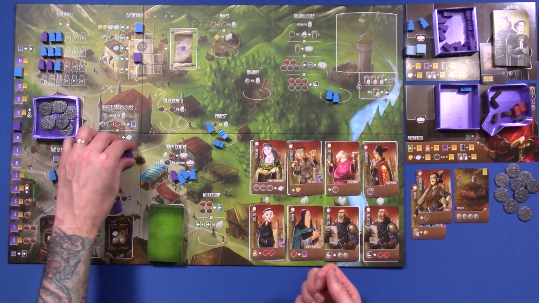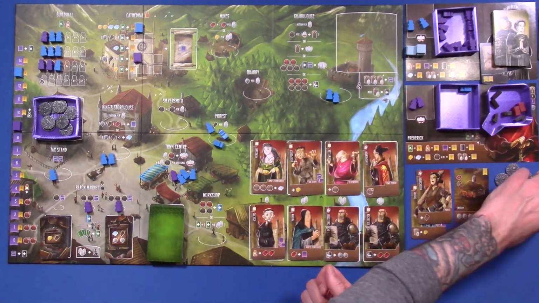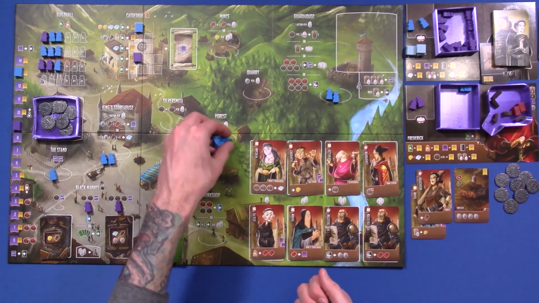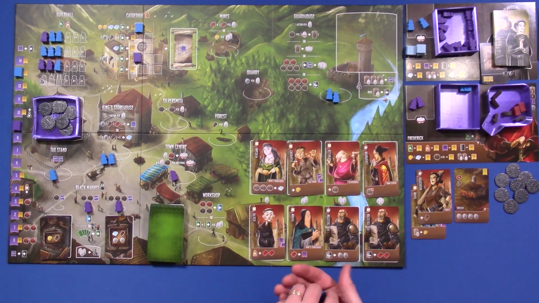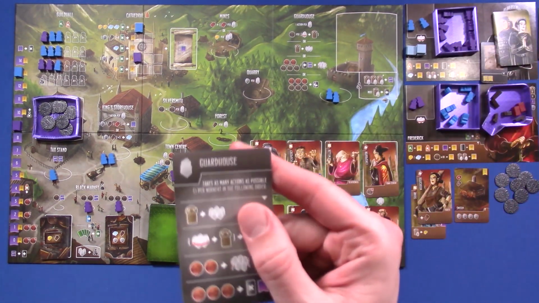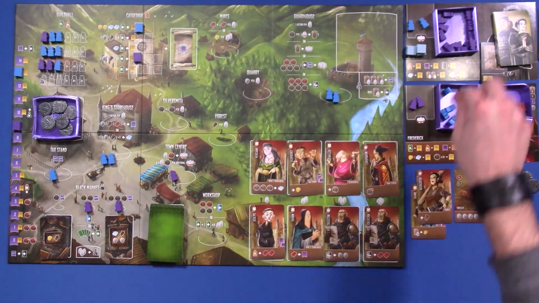I'm going to take their people out of the king's storehouse. I'm going to pay a coin, and then I'm going to take my people out of the town center and out of the forest. So I have some workers to do some stuff, and they're going to go to the guardhouse.